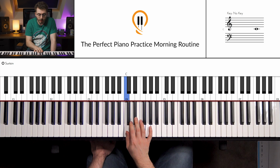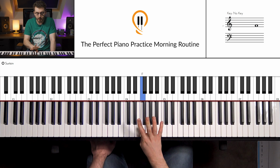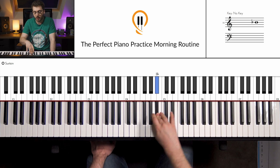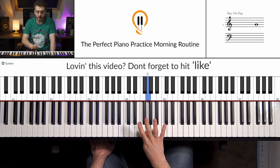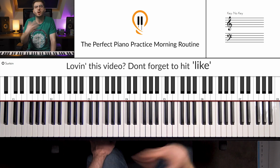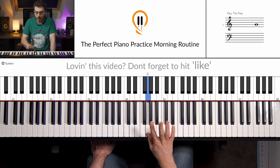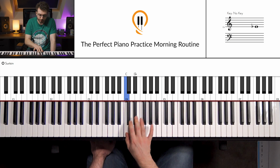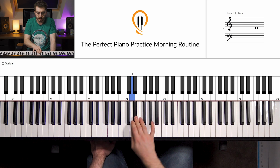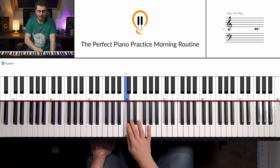We're going to move up what we call the blues scale. We're going to start off on the C, and then E flat, and then F, F sharp, G, B flat, C, and then back down again like this, all using that thumb and that third finger, okay? I'll call them flats: C, E flat, F, G flat, G, B flat, C, okay? So that's a nice little extension, and you can start moving up and down that scale. So that's getting the thumb and the third finger working, super useful for a variety of reasons.